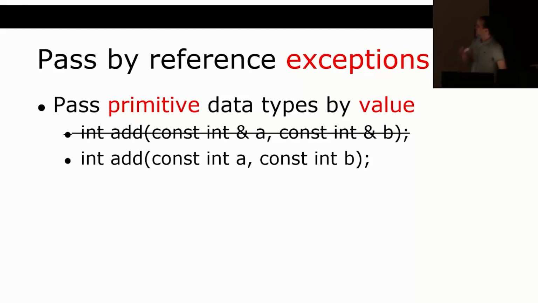Now, some people would say, why are you passing const int A? If that's a copy, why bother putting the const thing there? Because if this is a copy, you never have to worry about the original thing being modified, but I would argue that you still, if you don't want that A to be modified, let's say inside that function, on the first line, you do something with A, and then maybe on the 10th line, you do something else with A.